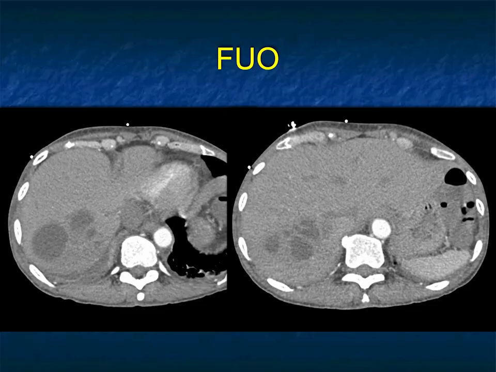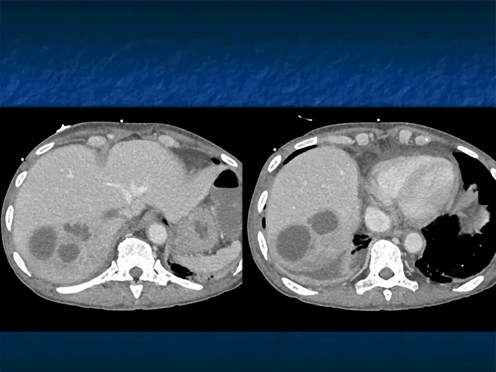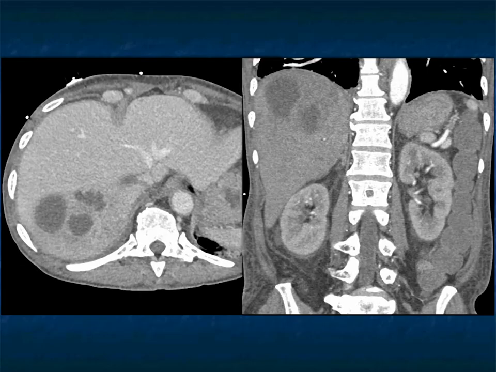This patient was febrile, and yes, febrile, I'm always thinking abscess, but I could be thinking about malignancy as a presentation, particularly something like lymphoma. But if I look at this case, there are multiple lesions in the right lobe. The borders aren't that sharp. They're not perfectly cystic. And as you go from arterial to venous, the lesions are multiple and in fact tend to be a little better seen on the venous phase imaging.